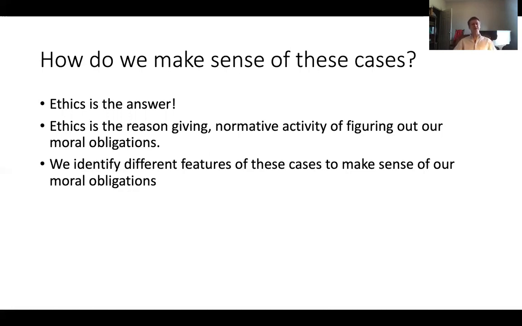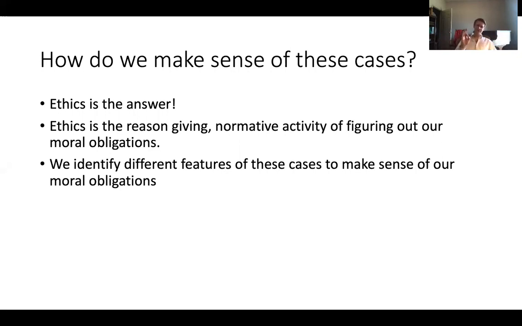So ethics is the reason giving normative activity of figuring out what our moral obligations are. Christine Korsgaard famously says that ethics is by definition fundamentally a reason giving activity, right? So somebody says, well, why did you do that? Well, I did that because it would have been wrong not to do it. Oh, okay, so why would it have been wrong? And you say, well, it would be wrong not to feed my children because parents have an obligation to their children, things like this, right? So we ask questions and we're giving reasons for why things are morally right or morally wrong.